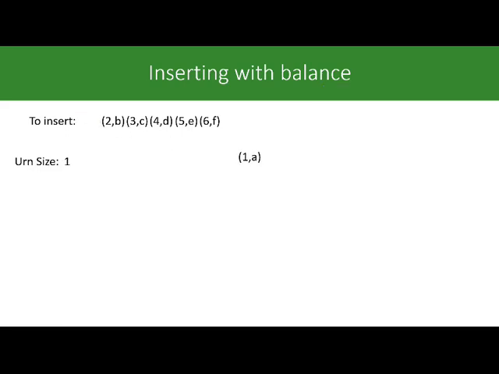We start with an urn with a single element, nothing to do. Then, when we insert the second one, we're going to create a node. The only choice we had here is whether we'll send it on the left or on the right, but that doesn't really matter. So, for the sake of convenience, we're always inserting things on the right when we're creating a new node.